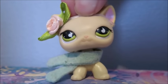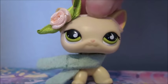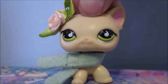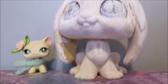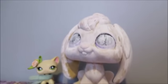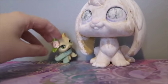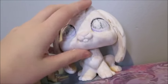So today I am doing something crazy. I am going to be customizing a giant LPS. Oh my gosh. Okay, so here's the LPS that I am going to be painting. And as you can see, it doesn't even fit on the camera. I have to hold the camera myself for it to fit in the shot because it's giant. This thing is huge, like the size of my hand.